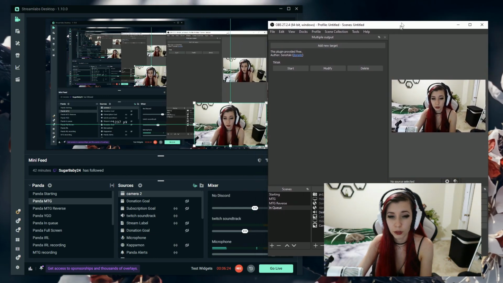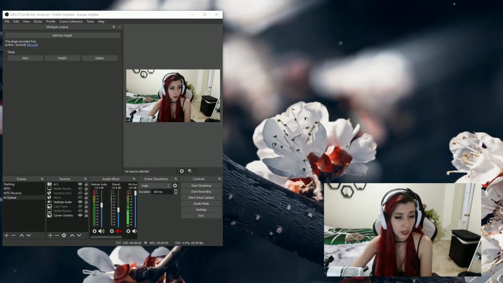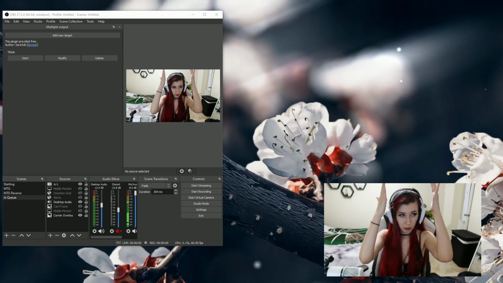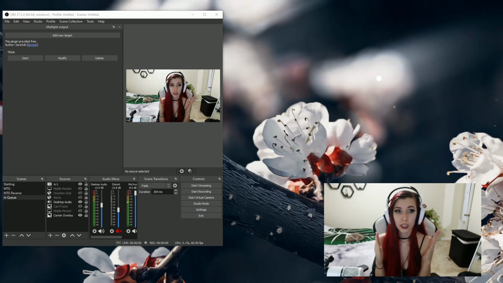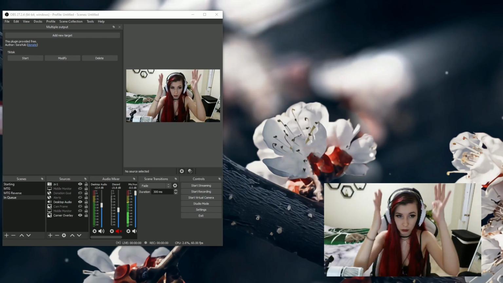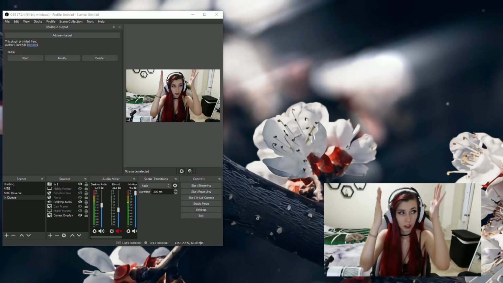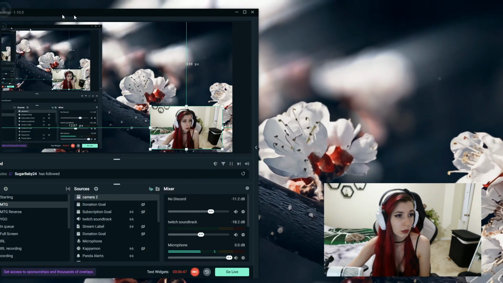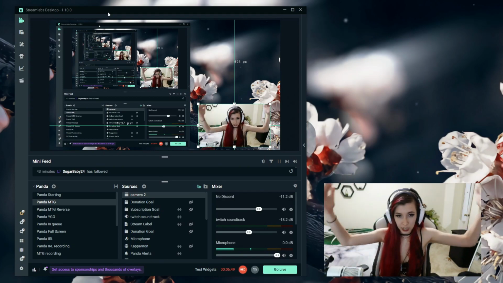Keep in mind that for Instagram and TikTok, and Twitter, I don't think we can stream on Twitter yet. That would be great. It's only going to be capturing the middle part of your screen because it is vertical video. So if you wanted to do an overlay here, you absolutely could, but you want to keep it to the middle of your screen, whereas on your regular Streamlabs OBS, this is capturing your entire 16 by 9.